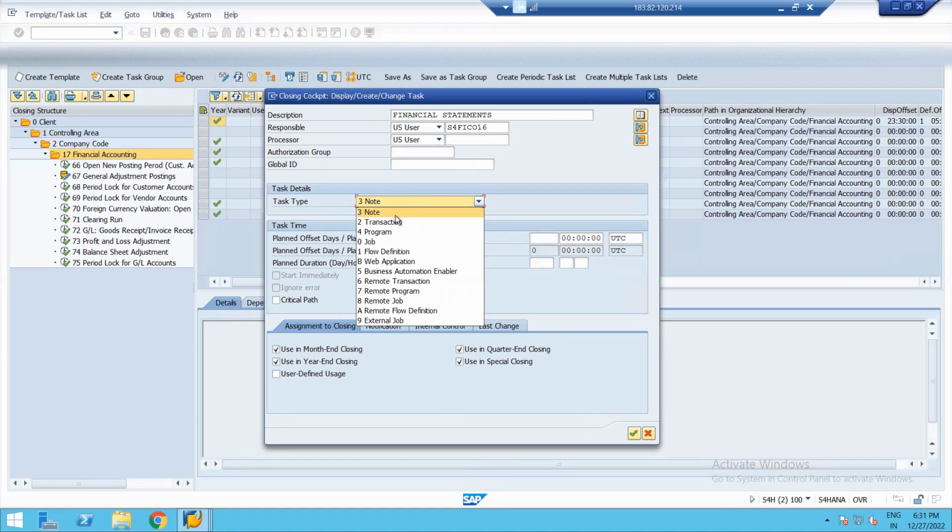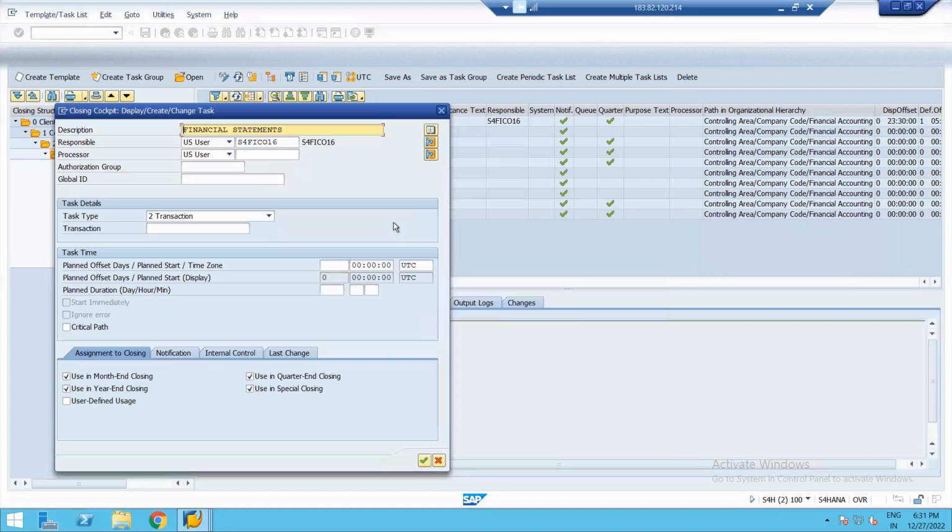Now task type. Earlier the task type was program, and this time we will select transaction. Now for our transaction, we need to assign a T code. F.01 is my transaction for displaying financial statements. Now plan is on the same day I want it, or we may say a day after. We want it at 12 p.m. We can keep it UTC or India.